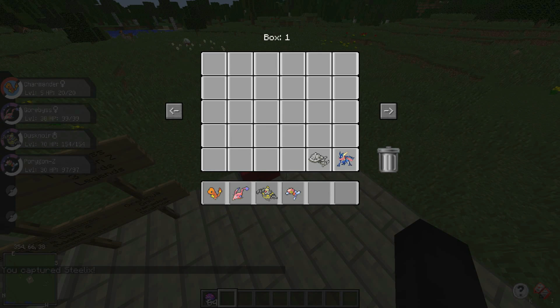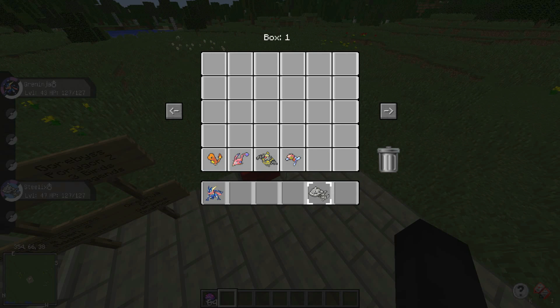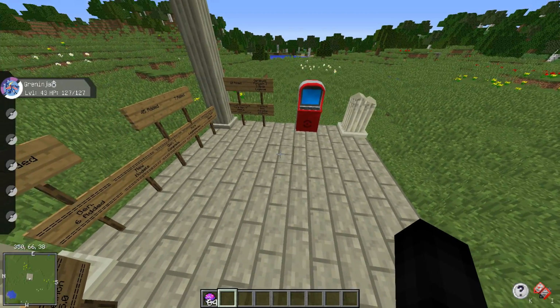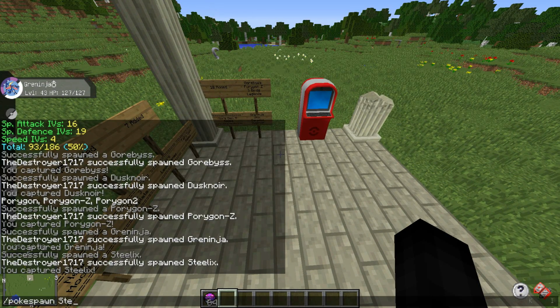It's kind of funny since, oh, looks like Greninja didn't get his sprite updated yet. He's got an interesting sprite currently. That's pretty funny. I guess they're still working on him. Yeah, that's really funny. Greninja, why you look like this? But yeah, that's what Steelix looks like.